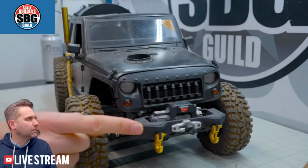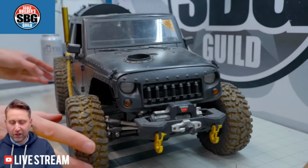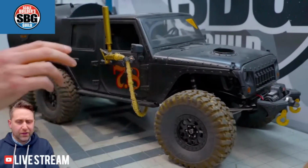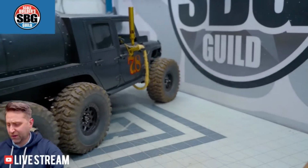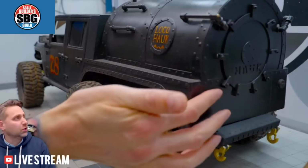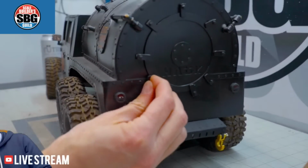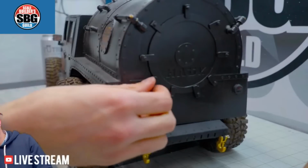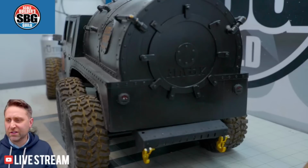Front bumper, I can't remember who made that. It wasn't me. I think I found that somewhere, and it actually looks fairly appropriate. Maybe James made that for me too. And then the rest of this, the whole boiler section at the back, is all scratch-built styrene as well. There's some details in there, like this whole section can be removed from the back here. See, all of these spin out of the way, and then this whole panel can come off. I just needed a different way of accessing it in case. Never really needed to take it off though.